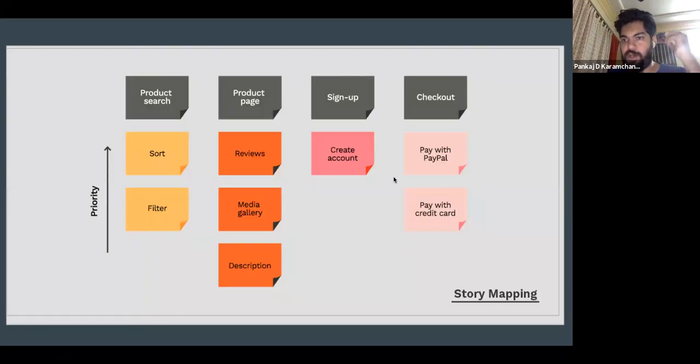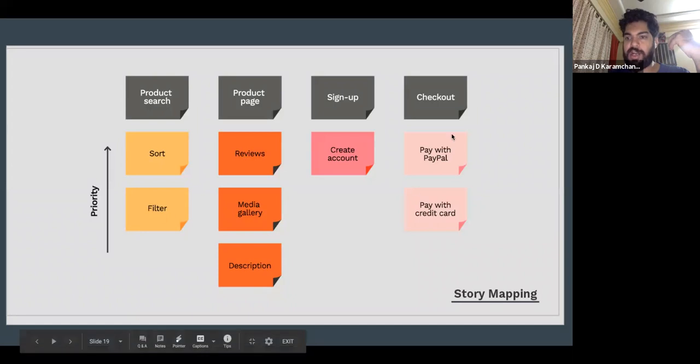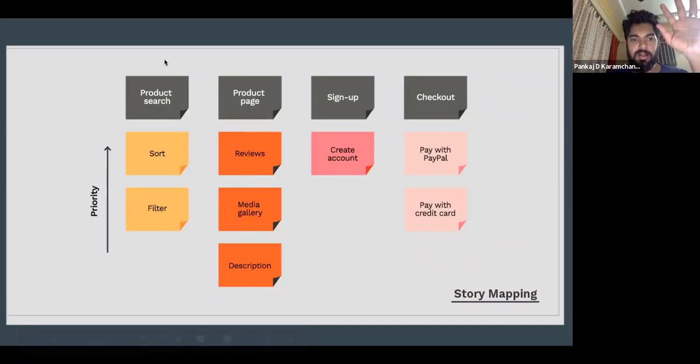The third way to prioritize is known as story mapping, which is what you are looking at over here. Essentially, you create these columns of different, say, features or aspects of your feature. In this case, they've covered different features of the product. So they have a sign up, they have a product page, they have a search page, they have a checkout page. Okay, so here you also add cards below the feature. Like, what are the different things which will be involved in that feature?